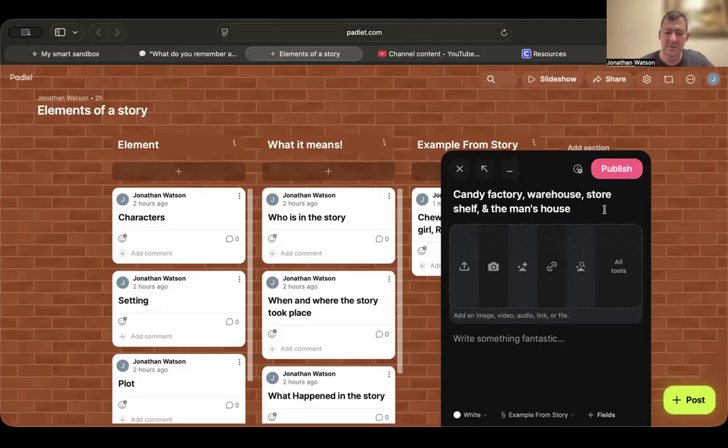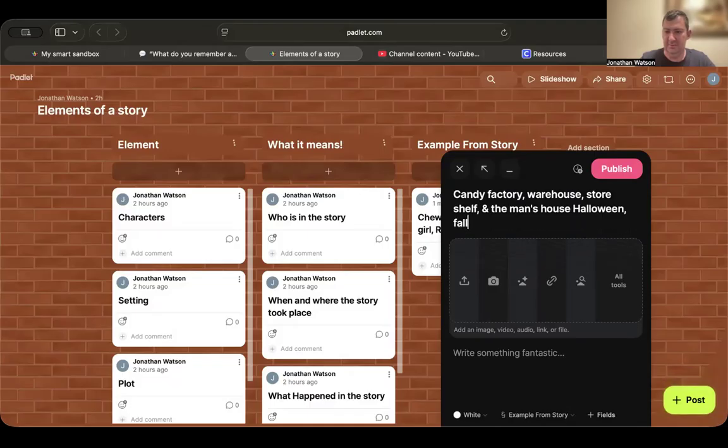And then we're forgetting one thing. When did it take place? When do people go trick-or-treating? Right, Halloween. During Halloween time. Halloween night, probably. Fall, October, you know? Good. You click publish. Okay. You can also put pictures again if you want to put an image there. We'll just click publish right now.